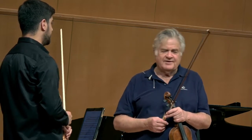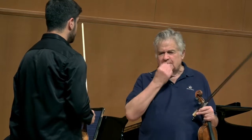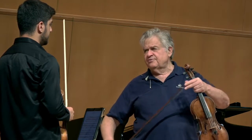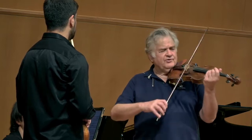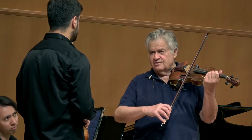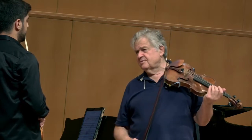You understand? Okay. The other issue that I find technically that you need to improve, or else it will get worse, is that you created a magnet at the tip of your bow, and when it comes there, it pulls. So do try. If you are here, and the music doesn't require more bow, change the bow here. Don't go to the tip. If you want to go to the tip, go properly to the tip.